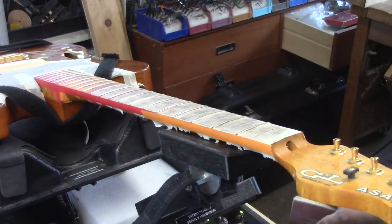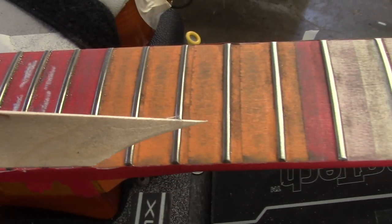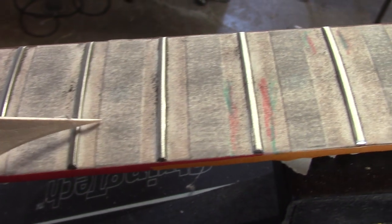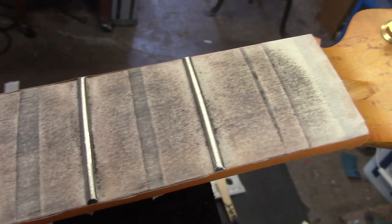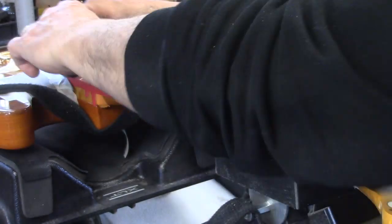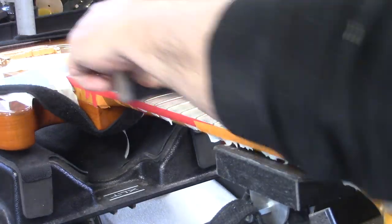So I'll bring you in for another look right now. You can see for yourselves. So you can see now all of that squareness is gone. I'm moving the camera very slowly so you can see the crowns of all of these frets are nice and round. They were pretty flattened out when we started into this job. So now we're stepping up to a 600 grit, and this is going to bring us that much closer to the final finish. This will take out the remaining scratch marks of the file and the scratch marks of the 400 grit.